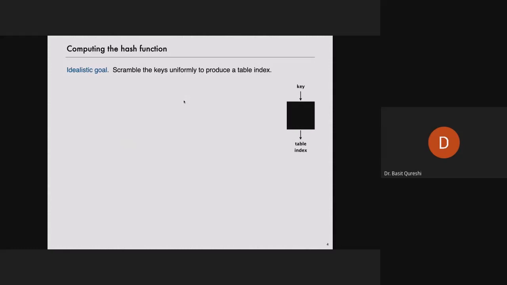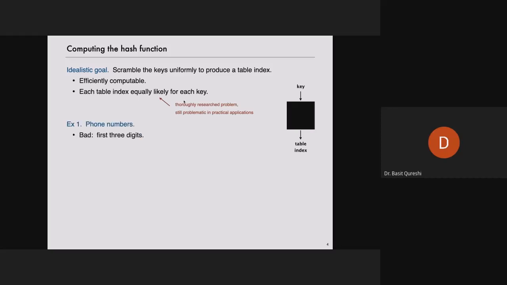Okay, so let's start with the first thing, which is the hash function. What is a hash function, and how does that work? Okay, so a hash function is a simple mathematical function. You're going to provide it some kind of parameter or input. It's going to work with the data given to you, and it's going to come up with a value, usually an integer value, which would serve as the index of the hash table. Okay, let's look at some examples. What's a good hash function and what's a bad hash function?